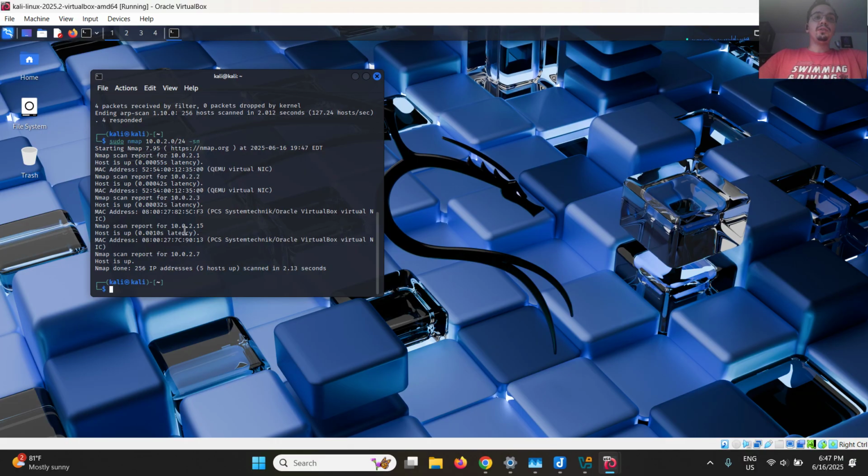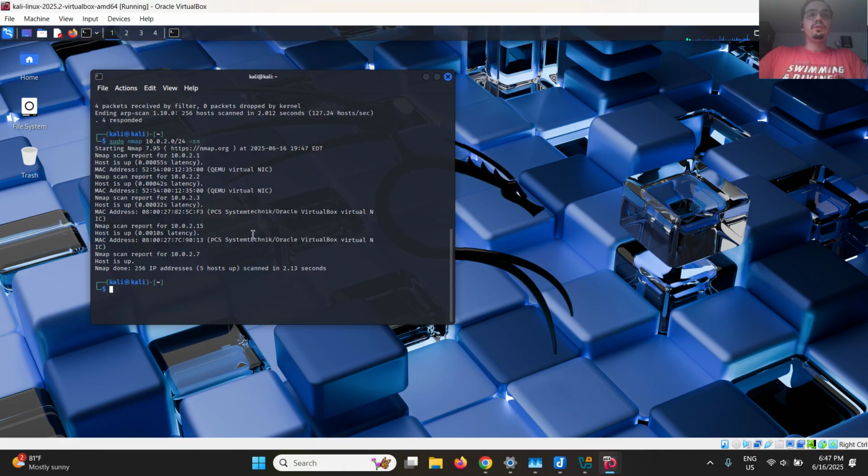Dot 7 is our machine. Dot 15 is the other virtual machine hosting the VirtualBox. As we can see here, this most likely is the router, and then we have a NIC, network interface card, and another NIC here.